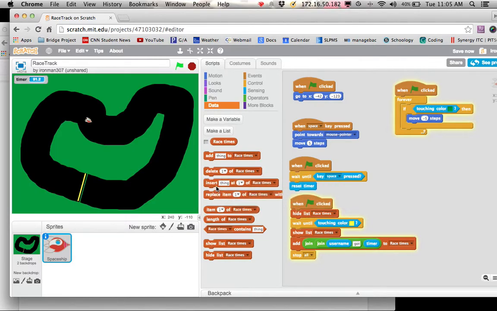That should just about do it, and that way when you click the flag, my sprite will go back to the start. Hold the space bar and it'll go around. One last thing I want to point out is I put in a green line right here that matches this background, so I can't go that way into my yellow line. I can get a true time going around the track in the direction I choose.